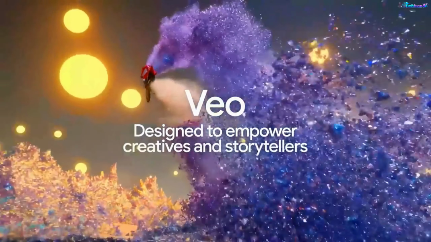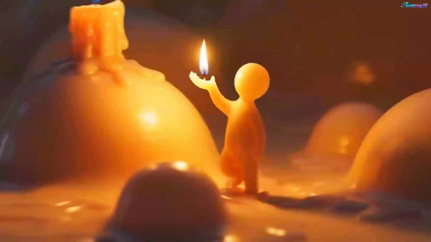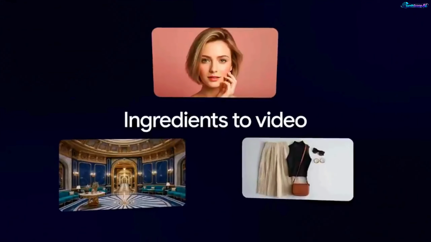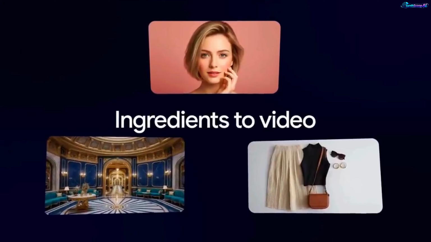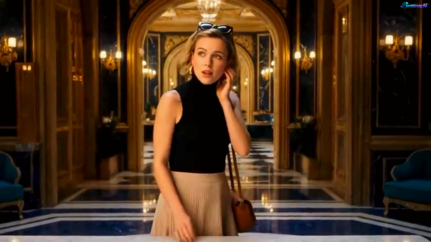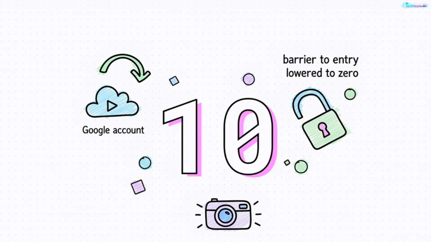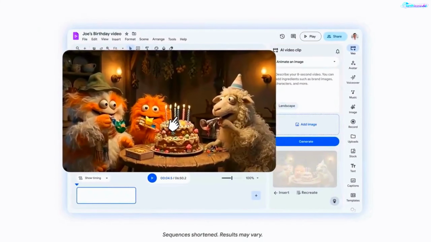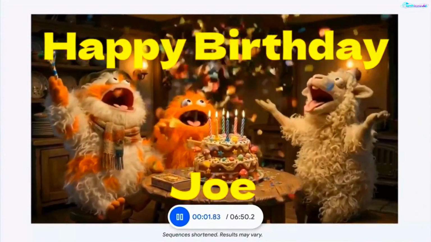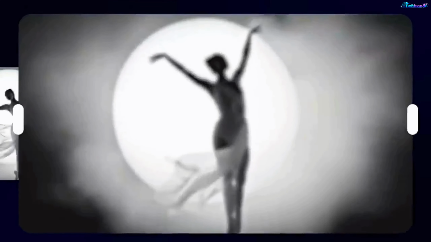This is Google's latest video generation model, and it's now available to anyone with a Google account. Here's why this matters. You don't need a fancy camera or expensive stock footage anymore. You can literally turn a photo or a text prompt into a high-quality video clip. Right now, every personal Google account gets 10 free video generations every single month. Think about that. You could mock up a professional-looking flyer for a neighborhood party or a quick greeting card in seconds. It's perfect for those of us who have great ideas, but maybe don't have the pro skills to build them from scratch.